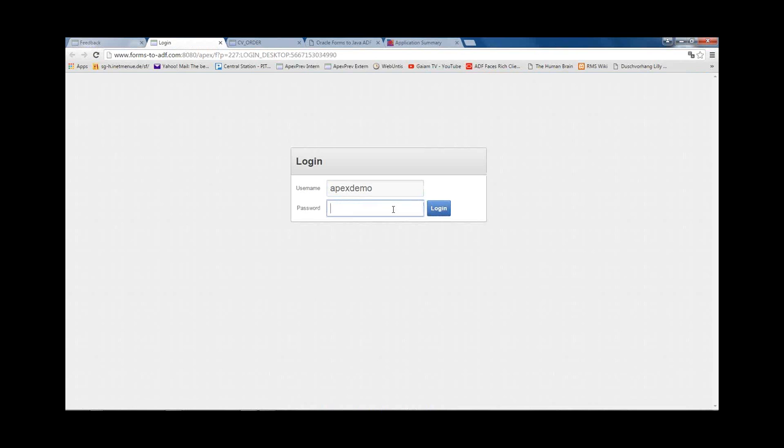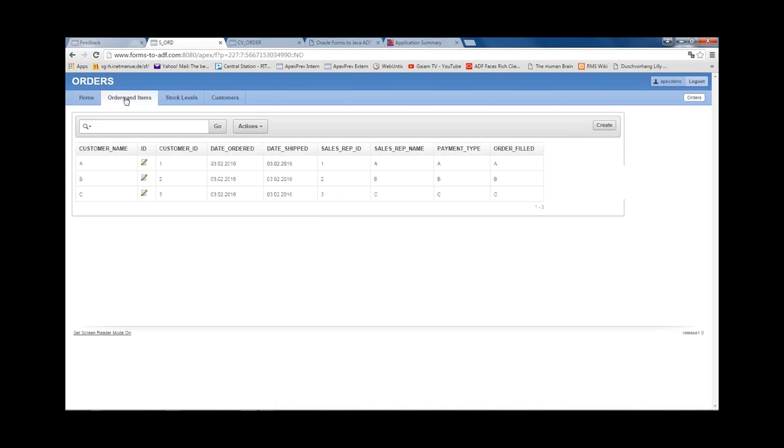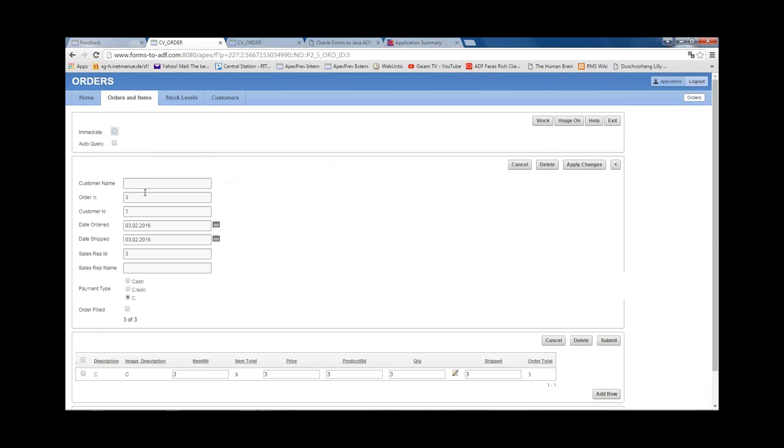So I'll just jump and try to see what we have. So this is the migrated, quick and dirty migrated application. I need to say again. One page, orders and items. I have orders. I have some test data created by Pitscon in the table 1, 2, 3, ABC. And if I click on the details, I jump to another page, which is a master detail, and so on. And I know stock, if stock goes to the stock.